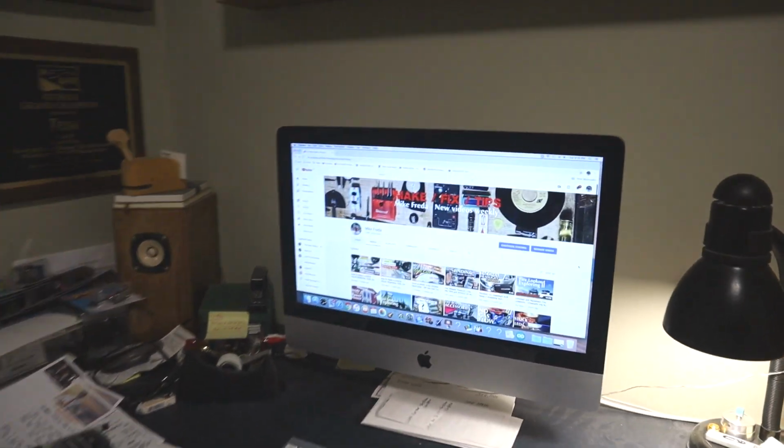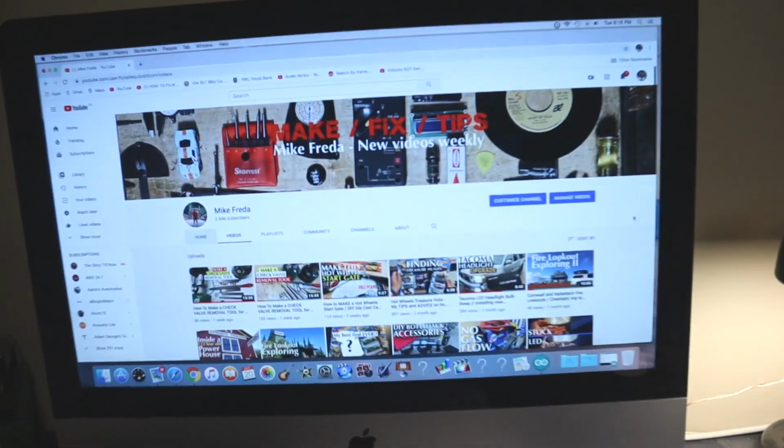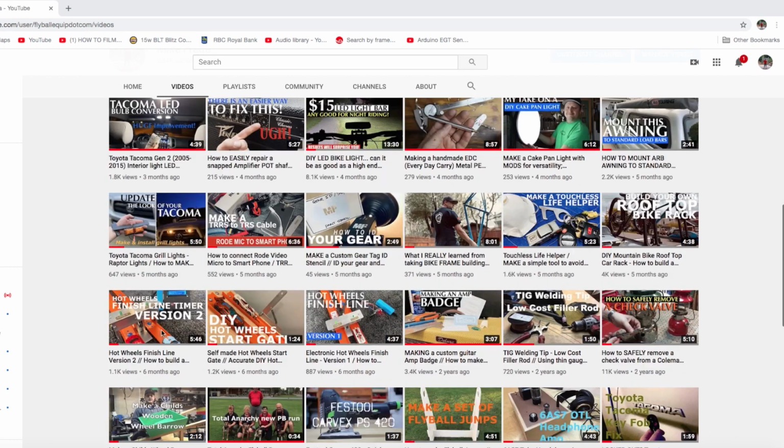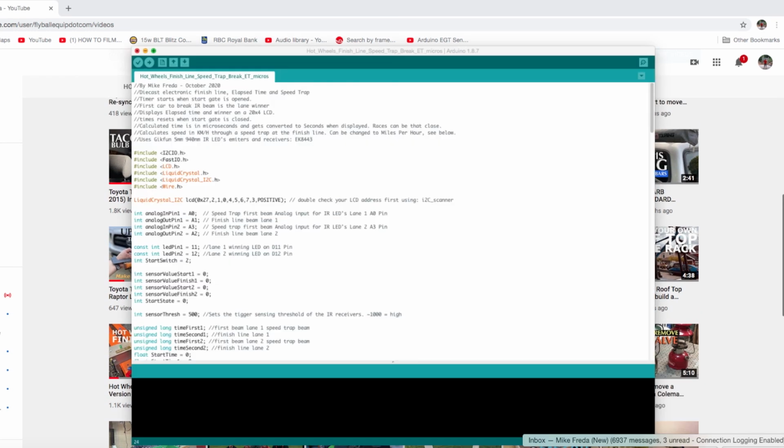So let's go to the computer and I'll give you an overview of how the program actually works. Okay, so version 3 is very similar to version 2, and all we actually did here was add the speed trap beams. Basically, it's the same program. We're just adding the speed trap beams and doing a calculation. I'll show you how that works.